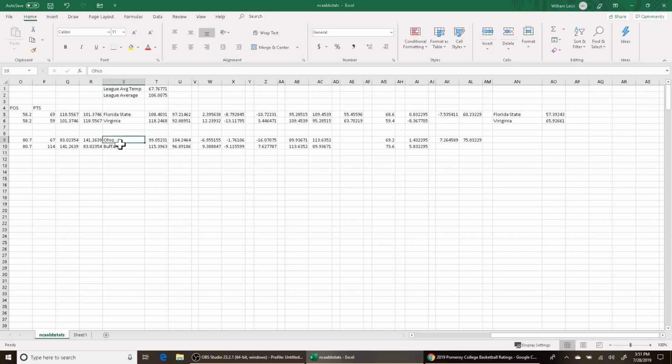And if Ohio and Buffalo were to play again, same thing. Ohio's expected efficiency divided by 100 times the expected tempo of 75. Ohio would be expected to score 67 points, which is exactly what they scored last time. Buffalo would be expected to score 85 points this time, not near as good as the 114-point output they had on February 19th, but that's the point of expectations. The 114 was probably an outlier.